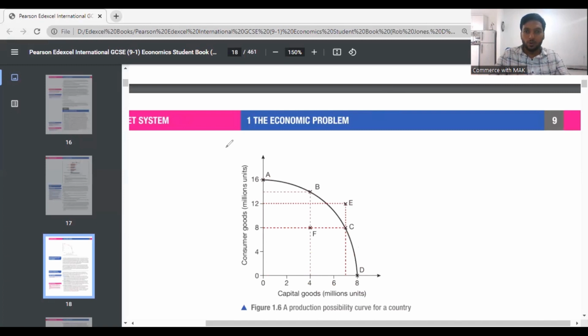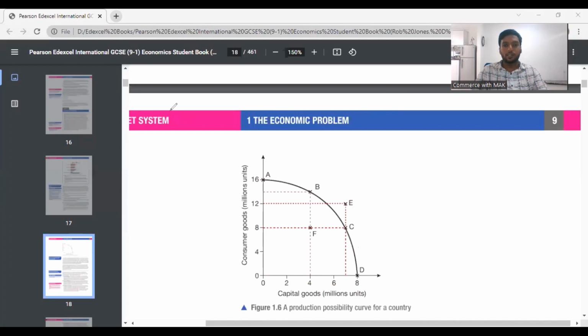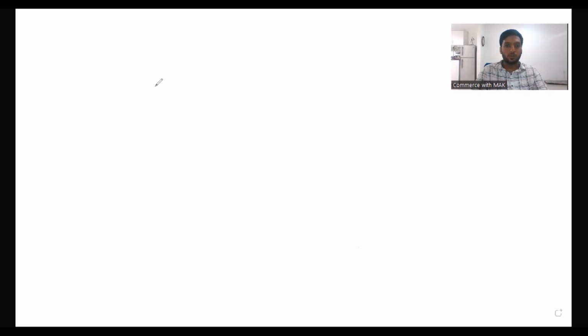Anyway, guys, moving on to the point. Now I'm going to show you a few curves which you all need to know when you are doing it in exam. So I'm going to draw. I don't know how correct it's going to be. I'm going to go one by one. So let me start with the first one. These are the curves you need to know. I'll start with economic growth. Let me draw one by one, guys. Though it takes a lot of time, it's okay. We are learning things.